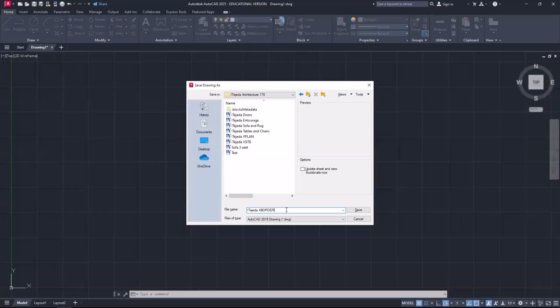A little later, we're going to start the elevation drawing. That's going to be first initial, last name, X elevations. And you'll see why I'm using these X's soon. So X border and click on save.